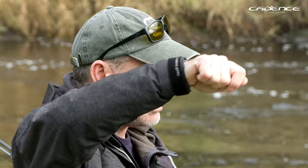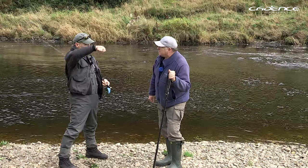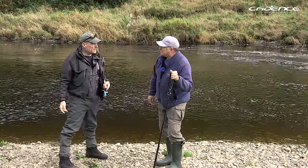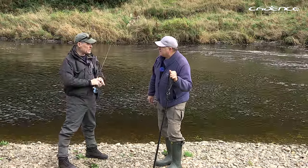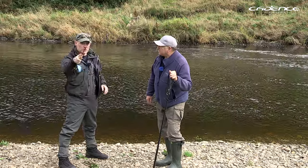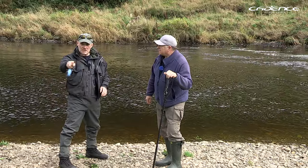So the Americans call it high stick nymphing, and it's very, very good on a 10 foot two or a 10 foot three weight. You can present quickly, feel the take, pull the take. Down-lock reel seats on it for balance help the rod lift up, because you're doing basically this most of the time, with short casts like this.